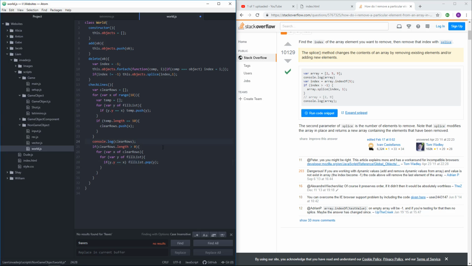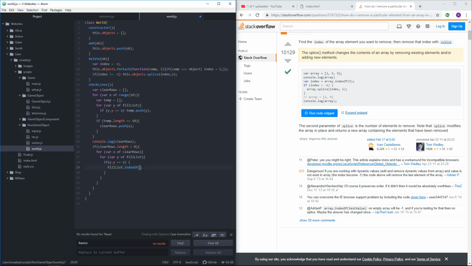Yeah. It might just be easier to say new fill list is equal to nothing. No, I'm not going to do that. We'll just do what they're doing. So we want to get the index of the thing.